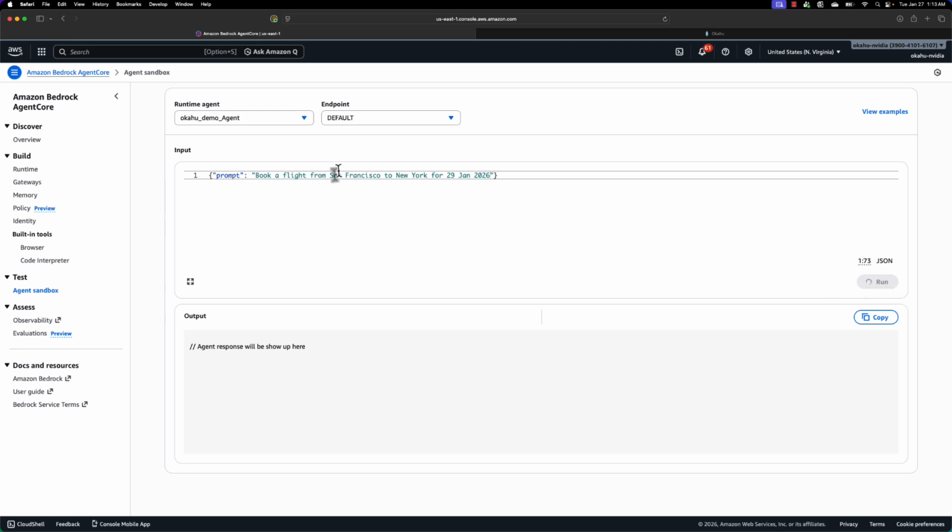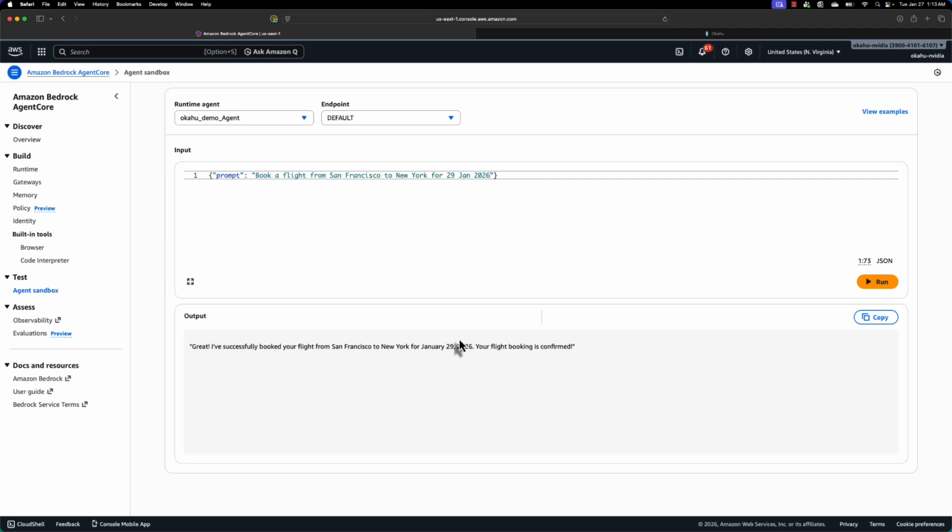Now, an agentic invocation or a turn is basically your agentic framework continuously asking the LLM for the next step. And the LLM could say either call a tool, or delegate to another agent, or basically the work is done, just finish the turn and return the response to the user. So in this case, my agent said the operation is successful and it has booked a flight.